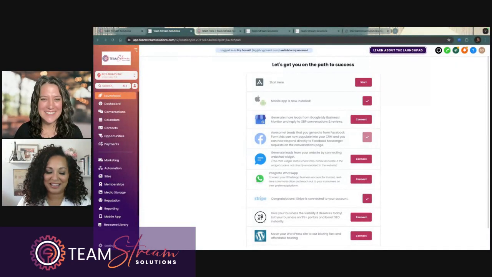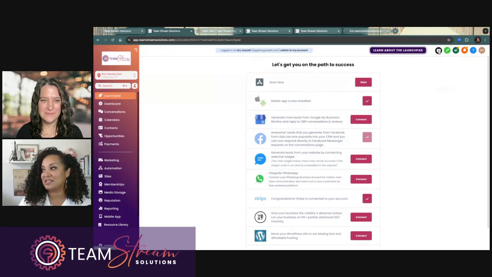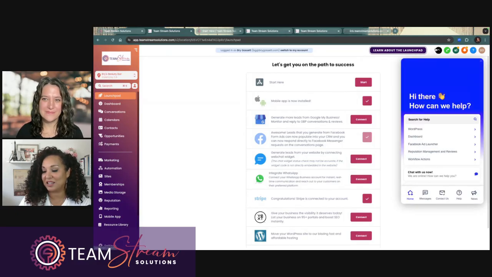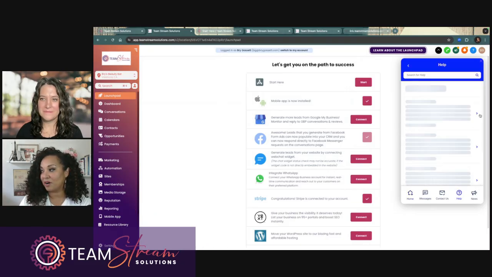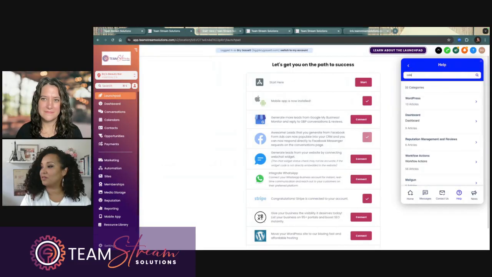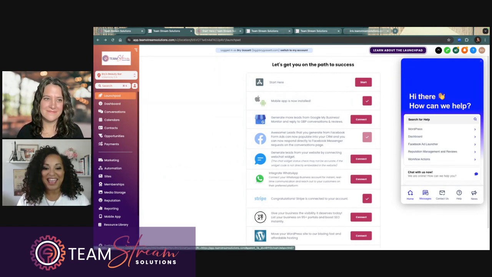That's my favorite button. Your team probably really hates me, actually, because I use this button so much. When you click this black button, it'll take you to the same place. So there's two ways to get to it: using the little black chat bubble, or going to support like Brittany showed you. And I can just search here for an article, or I can put in calendars and then it'll bring up all the tutorials for calendars, or I can go right here to message us. I won't do it now so I don't bug somebody. And literally 24/7, I have bugged these people at 1 a.m.